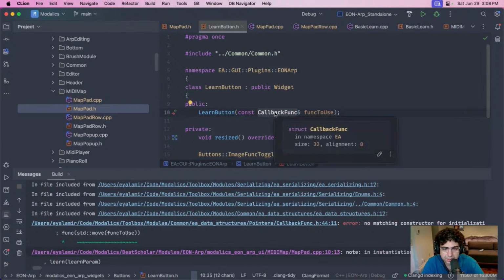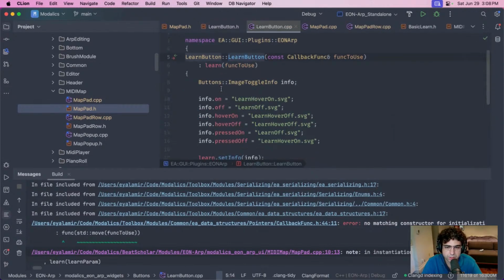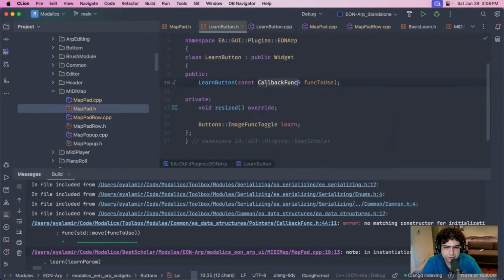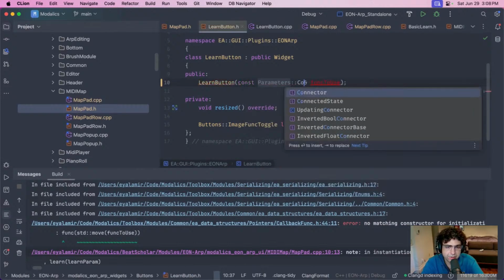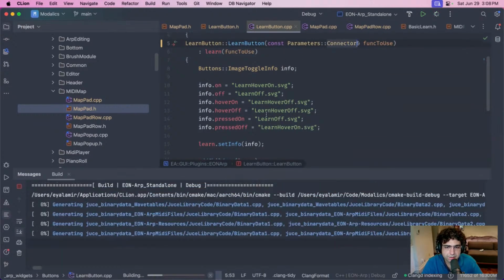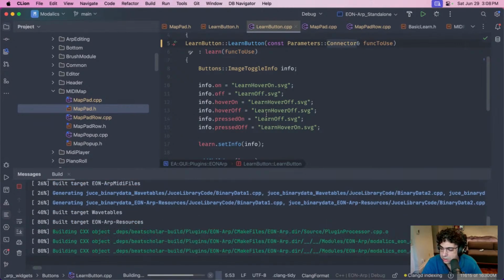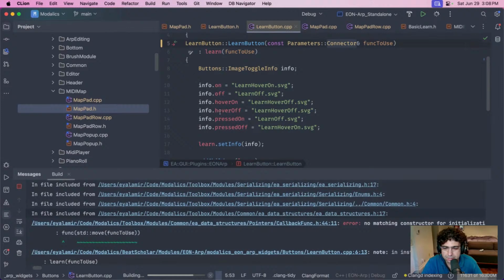Okay, I think we need to change this a little bit. But this should be just a parameters connector. Okay, so it does have images for learn and stuff like that. That's good. And this should automatically pass its state here.